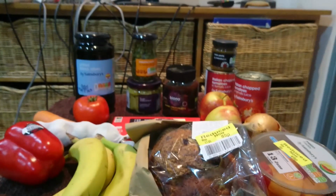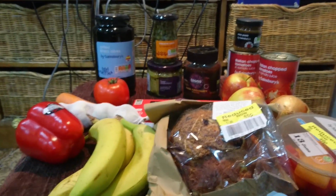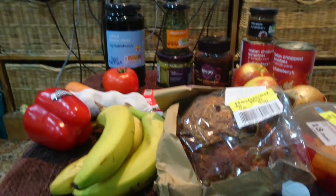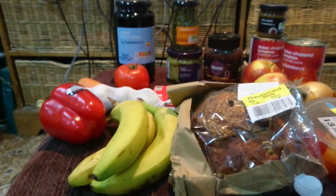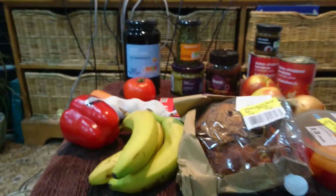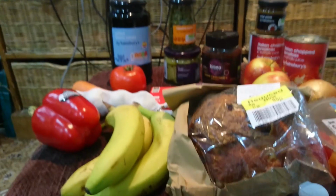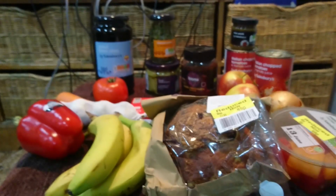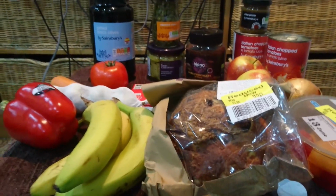So just to give you a little bit of an idea of the type of shop that I did today, I don't usually do massive shops. I know some people will go to the shops and do their entire week shopping in one day. I don't normally do that. I'll normally do a couple of little shops. This is probably on the side of a bigger shop for me, but I'll normally just do a couple of little shops during the week rather than one massive shop, because I usually carry my shopping home and it's kind of difficult to carry like 5 or 6 bags home with you.